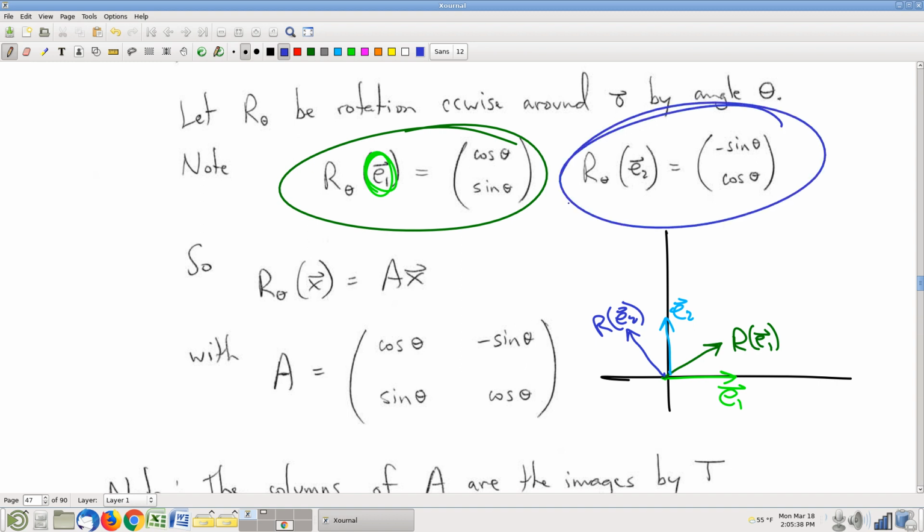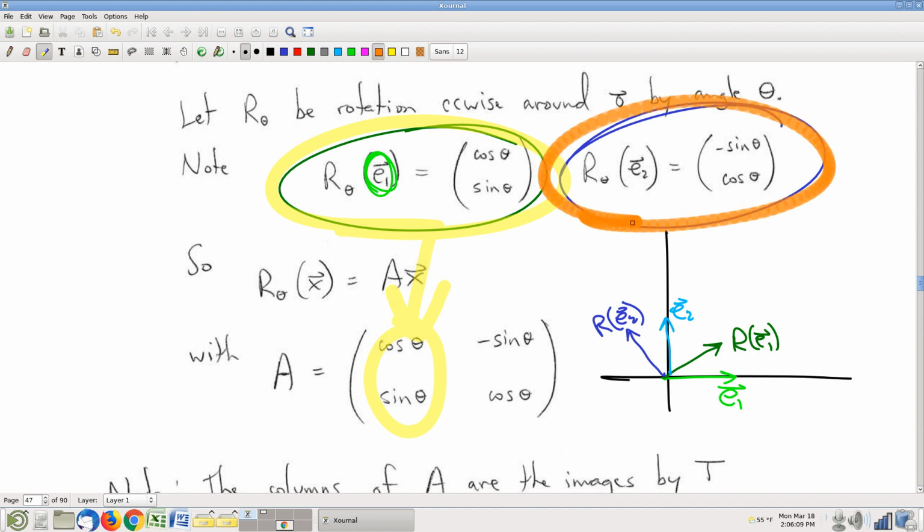You get that. It's another little trig exercise, right? You've got to remind yourself and think about it. So we've got this triangle here, and that angle is theta. Be careful, we're talking about that angle, not this whole angle here. Just that angle is theta. So play trig games with the triangle, and it's not hard to persuade yourself: negative sine theta, cosine theta. And then it's pretty much all over. The images of the standard basis vectors give you the columns. And there's your matrix.